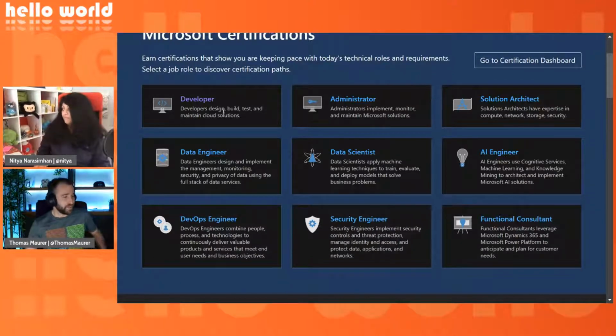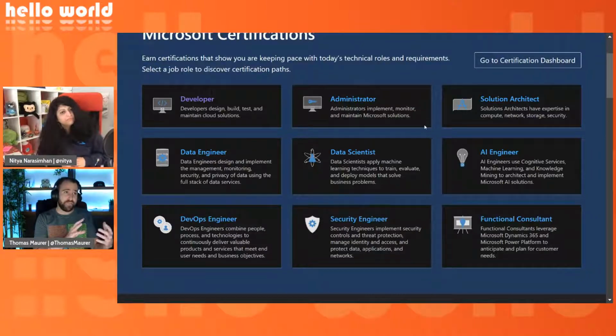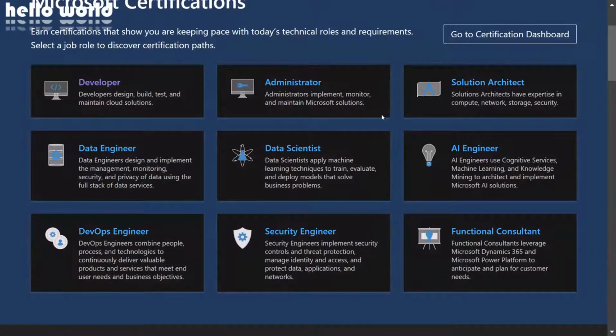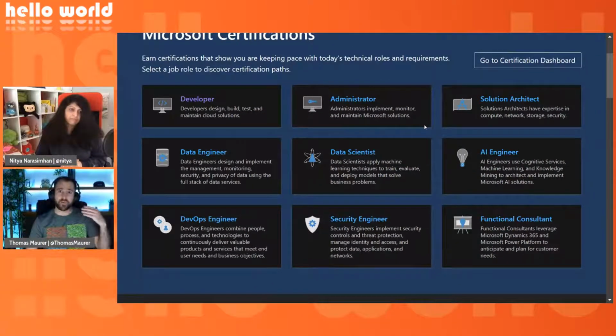Obviously you could then just pick that specific certification if this is something you're currently doing and you want to get certified in that. Or it can also be something you want to do in the future, right? A lot of people are choosing certifications for different reasons. It can be that they want to get better at their job, work towards a promotion, or even switch careers, right? So always pick the ones where you think you should go.